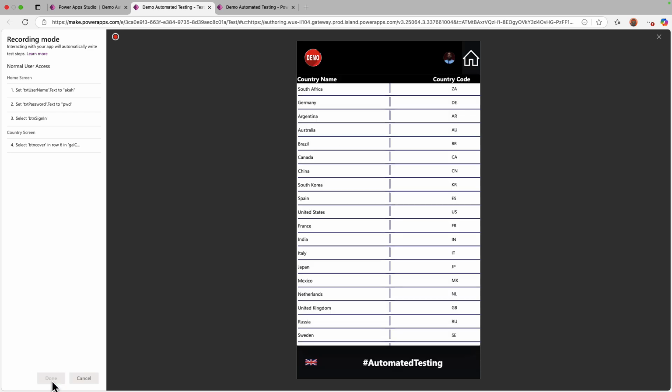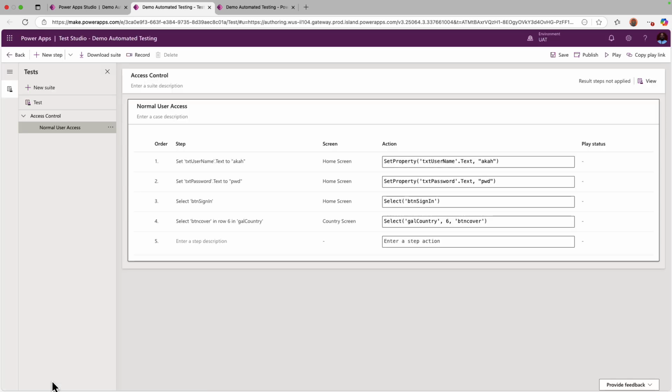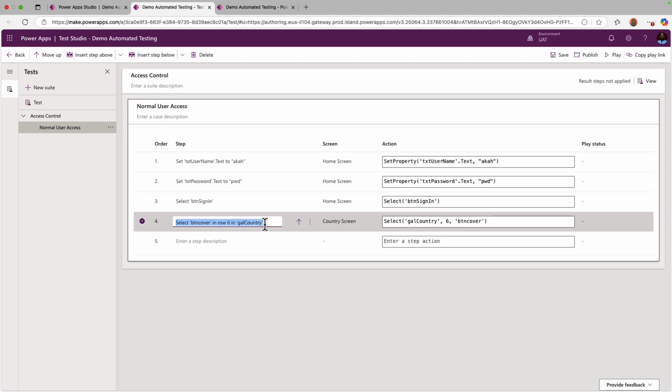That is done. This is now going to bring back our various steps to our test studio for that particular case. Now you can go ahead and try to modify the order, etc. I'll not be needing this last step. We just used it for test. But what I'm going to do is just edit, showing you that you can edit. I'll say a test of truth, which is to determine whether this case is actually valid or not, if this step works.